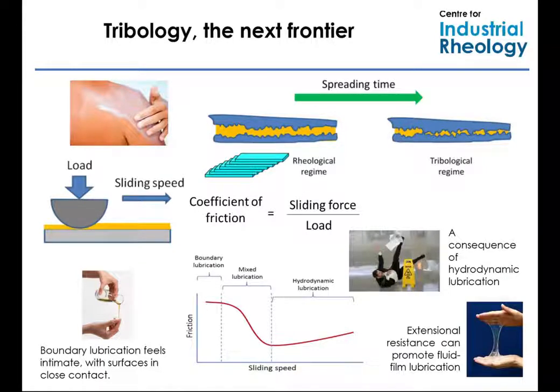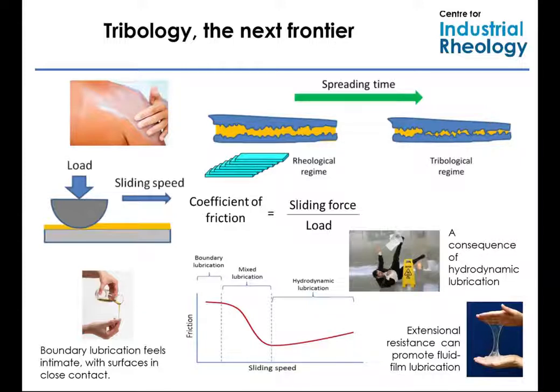Okay, to finish up on various techniques for characterizing texture, I just wanted to introduce tribology, the study of friction and lubrication, as a natural next step for exploring physical properties related to the sensory experience of topical cosmetic products. Rheology assumes that there is no direct skin-to-skin contact as a product is taken from its packaging and spread on the skin. But as the product is spread thinner and thinner, you will eventually achieve direct skin-on-skin contact, where it is better to describe the product as acting as a lubricant between these two surfaces.